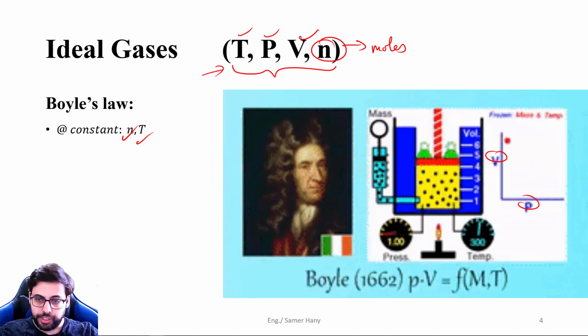So in this piston cylinder setup, we have the volume gauge in here, and we have the pressure as weights on the piston itself, and the volume of the gas is in here. Okay, and temperature and pressure gauges to know how the pressure and temperature change inside the cylinder. Okay, so we found that the more we add pressure in here, the less the volume becomes, and vice versa.